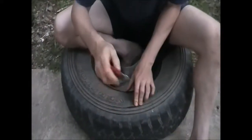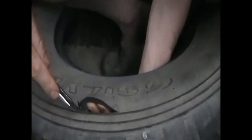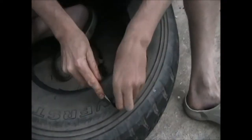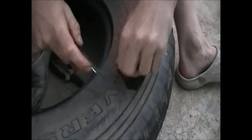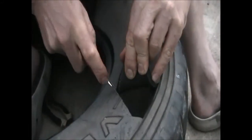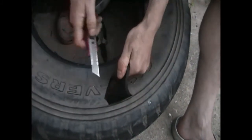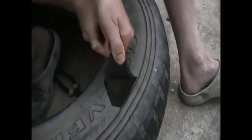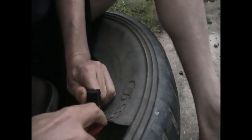I've already cut through here. I think I can get my blade in here now and start this cut. The thing about cutting rubber is if you can spread it out, it cuts very easily — I'm pulling it away from itself, and when you do that, it cuts very well. Now look where on the tire I've done the cut: this is the highest point on the tire, which means if it's upside down, this is the lowest point — and that's where the water will go. Try to cut that piece off. This is just to allow the water to go out the bottom. It doesn't have to look pretty; no one will ever see it.